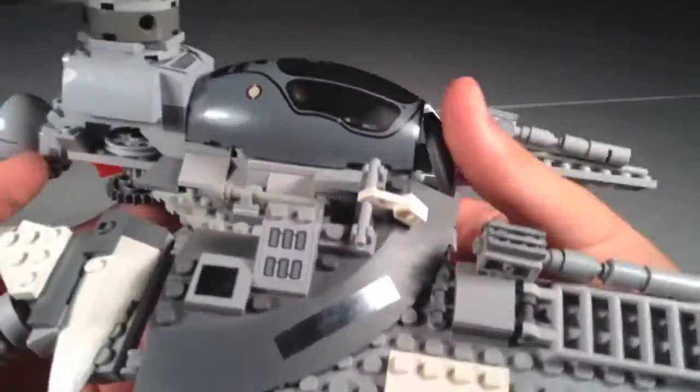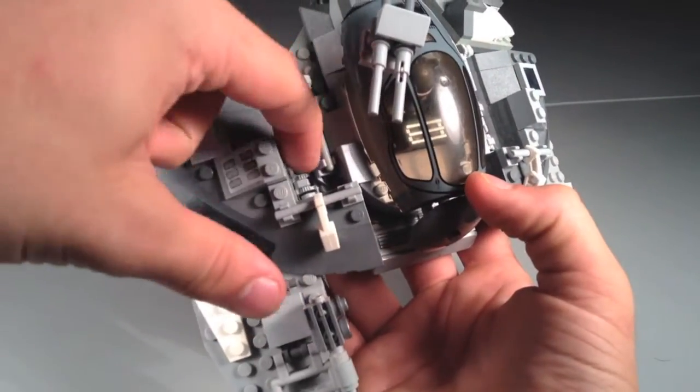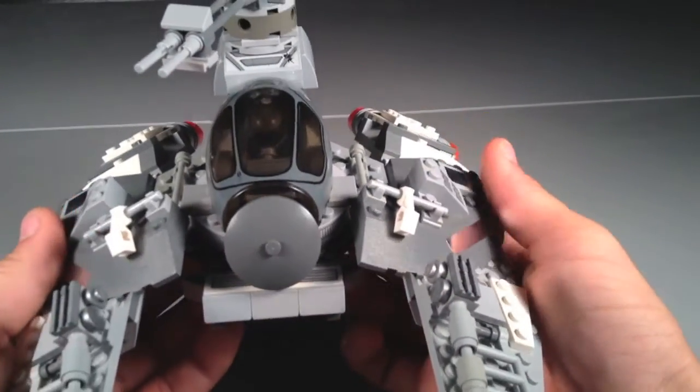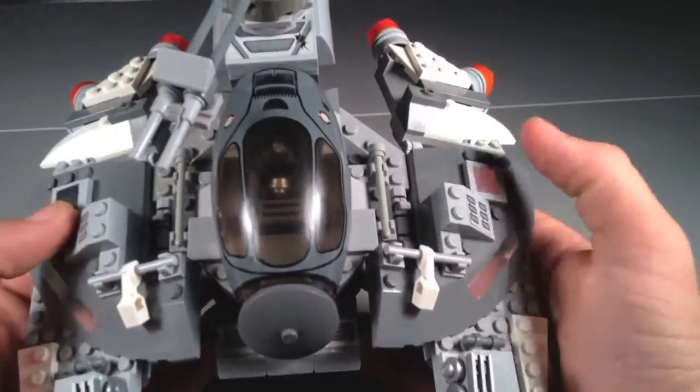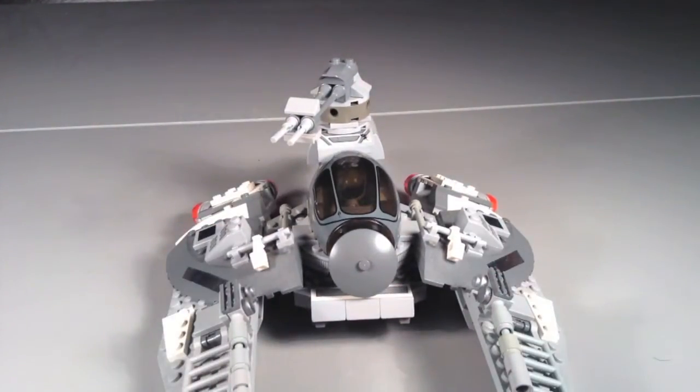Obviously it's a little unsturdy with the wings because I only hooked them on by two of these little pieces right here, and that's all they're hooked in by. I should have hooked them in with more, but I made this a while ago, so yeah, I thought I did a pretty good job on this vehicle right here. So let's go into the ending of the video.